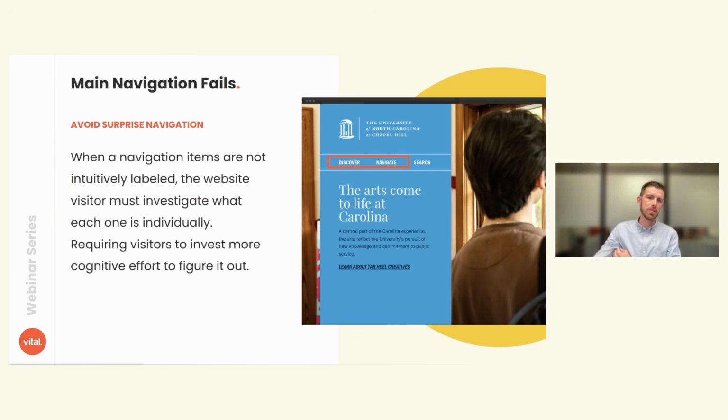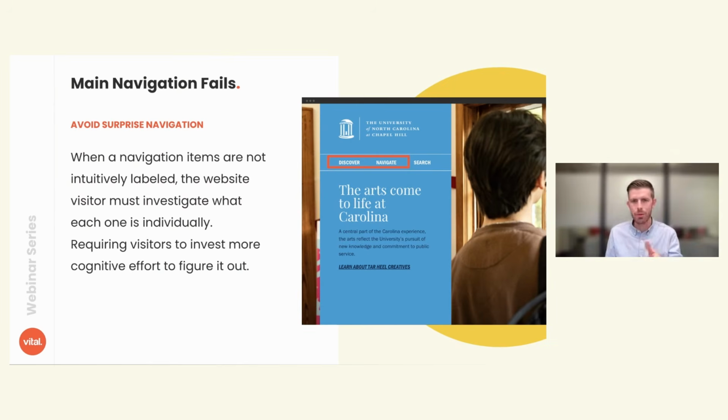Here's another example of a surprise navigation. This is the homepage, UNC, main navigation item, discover, navigate. Same sort of problem that we're running into here. I want to figure out if they have a certain degree type because I'm interested in that. I don't know which of these to hover. I don't know which of them to click. I don't know what's behind door number one on either of them. They're not descriptive navigational items. They might work from a branding standpoint, like discover UNC, but as a user trying to complete a task, this is unhelpful to me. This makes me use too much cognitive load to figure it out. We want to avoid this.